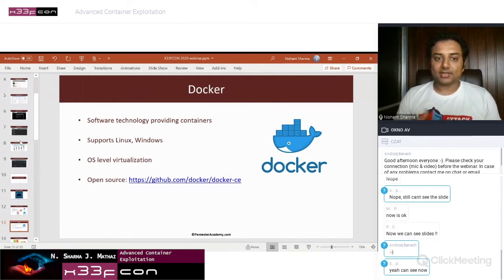Containers are operating system level virtualization, and by that, I'll show you a differentiation chart with virtual machines, so it will be easier for you to understand the difference between a virtual machine and a container, because I'm very sure that most of you have been using virtual machines for years. Docker is open source, and they also have a community edition, the Docker CE, as you can see in the link. You can find it on GitHub. Obviously, it's open source, so you can make modifications to it if you want to, or you can see the code.